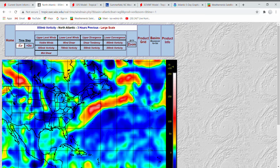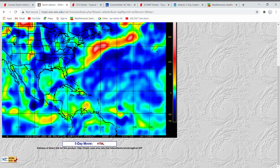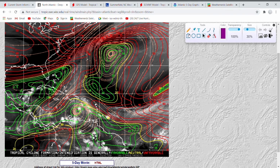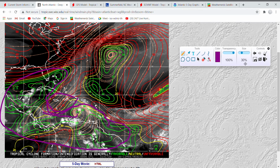pretty darn crazy. So I'm minusing back 3 hours. And as you can see, it's consolidated more here in the last 9 hours. It's getting more symmetrical here. Let's look at the wind shear. And as we are seeing, go ahead and look at that. We have some pretty light wind shear in through here. Pretty light wind shear. It may go through a light pocket of wind shear, but most of its lifetime, it will be in 5 to 10, maybe pockets of 15 miles an hour or knots of wind shear here, the Atlantic. But this really has some good conditions here.